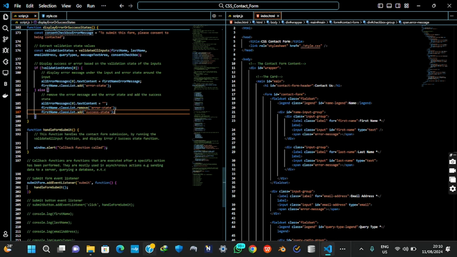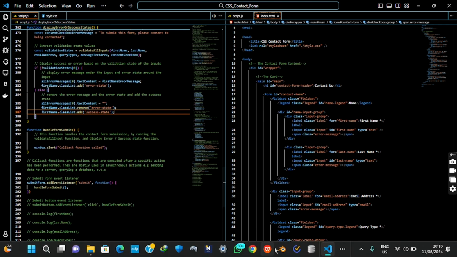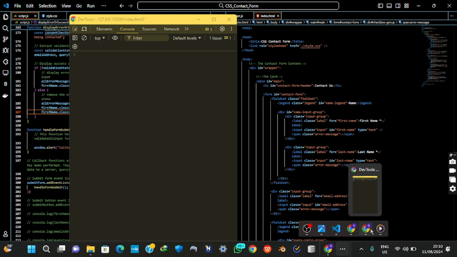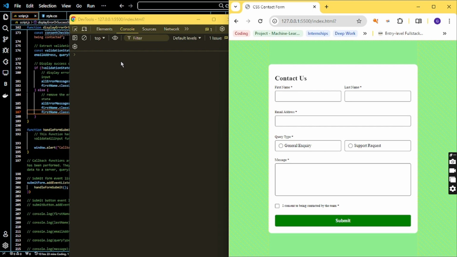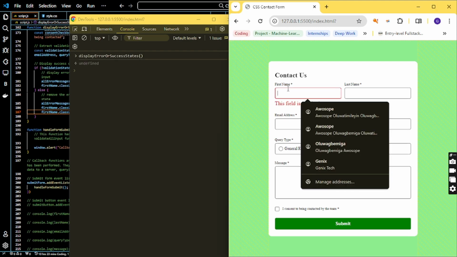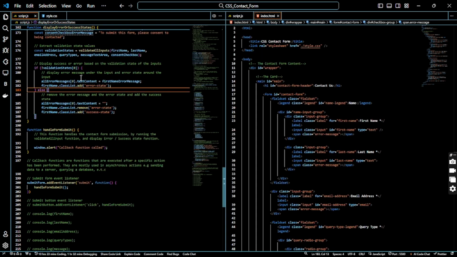So now let's test to see. Once we get it working for the first input, the rest of the inputs are not stressful, as we can just copy and paste everything and edit it for the respective inputs. Now I have not typed anything in. Let's run the function. I type something in, let's run the function. It gives us that particular success state, right?